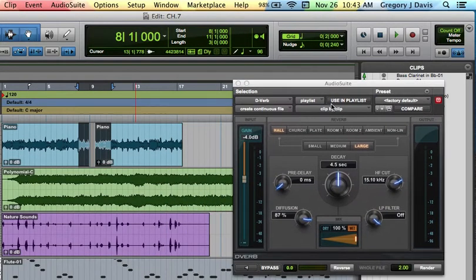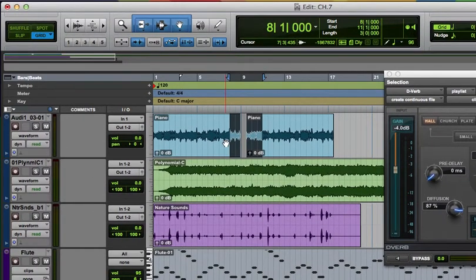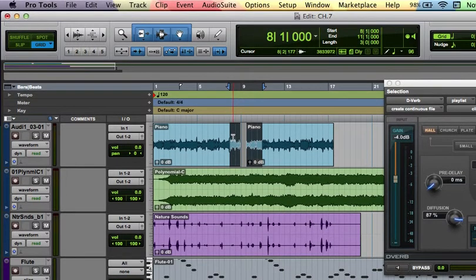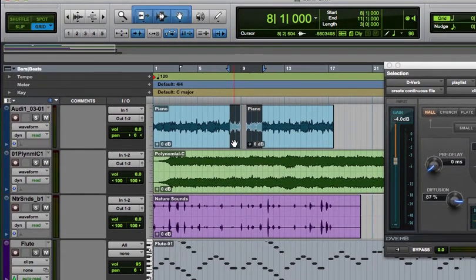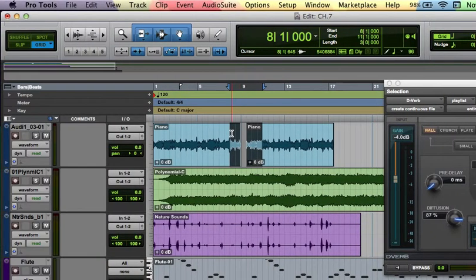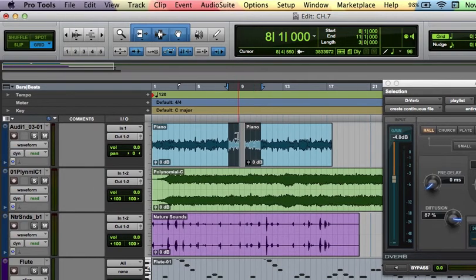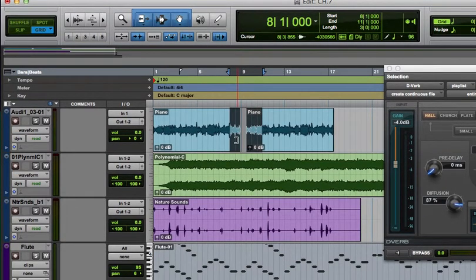And then the last section here, this clip by clip, what we're looking at here is the processing, what's called the processing input mode. And this is really when you're dealing with plugin analysis that contains multiple clips. So just like I have right here. This basically says when I apply a process, is it going to analyze each individual selection on this clip separately, clip by clip, or if I have something selected that encompasses multiple clips, is it going to look at the waveform entirely on both clips, thinking that it's one continuous file or one continuous waveform or not?